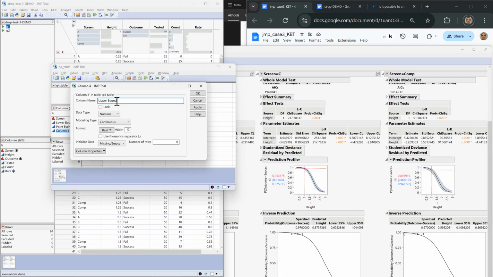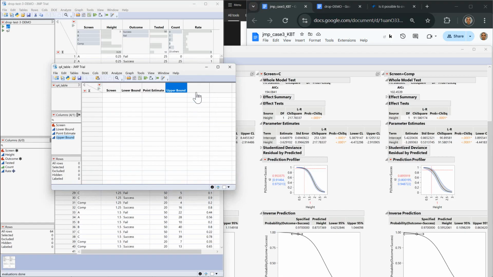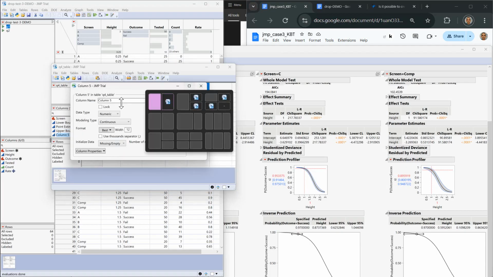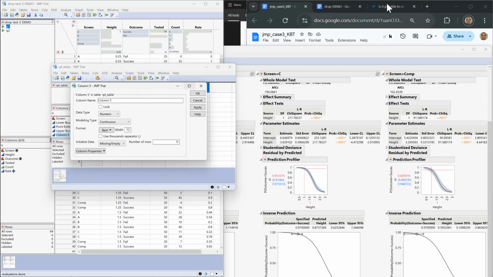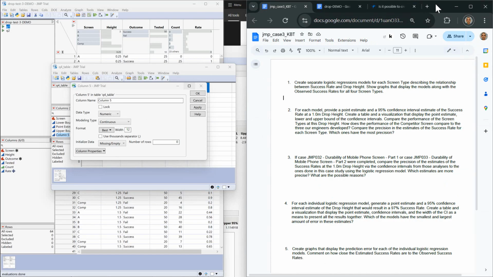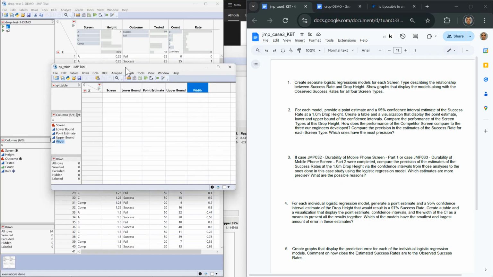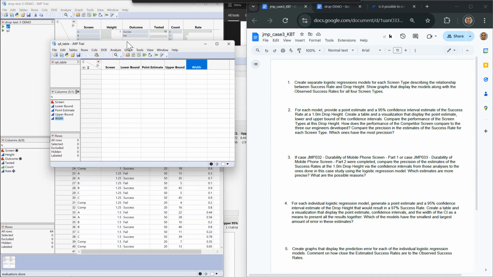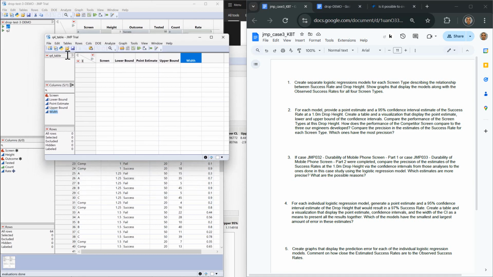Okay, oh, there it is. Okay. Cool, awesome. So let's just finally add our last one in here, which is going to be the, how did they say it? The width of the CI. We only have one CI here, so we'll just call that one width. That's going to be a numeric continuous. So we're now set up with our little table to enter our values.